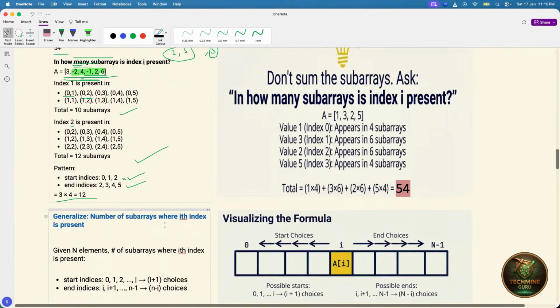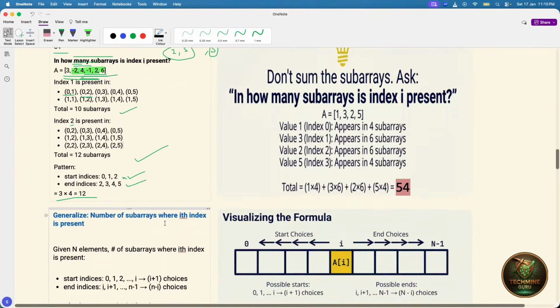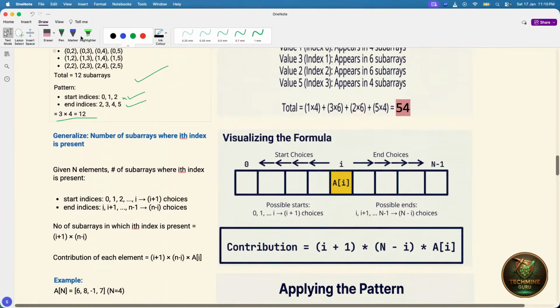Now let's generalize the number of subarrays where the ith index is present. If you want to know in how many subarrays this ith element is present, then what is the possible number of choices we get for the start index? It will be 0, 1, 2, 3, up to i. That means there will be i plus 1 choices, right?